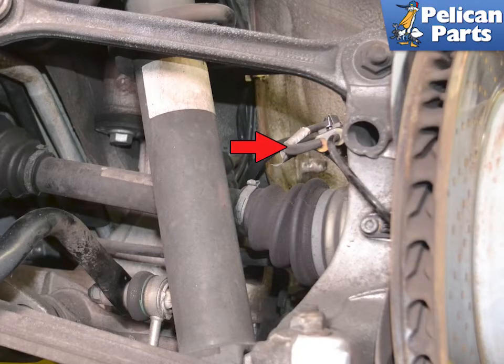Begin by safely raising and supporting your vehicle, as well as removing the rear wheels. For additional assistance with those tasks, please follow the link provided at the end of this video. Next, remove the brake pad wear sensor from the connector on the rear of the wheel carrier.